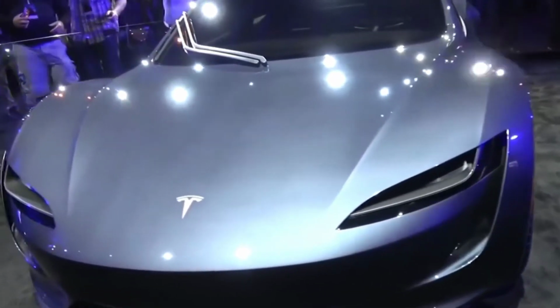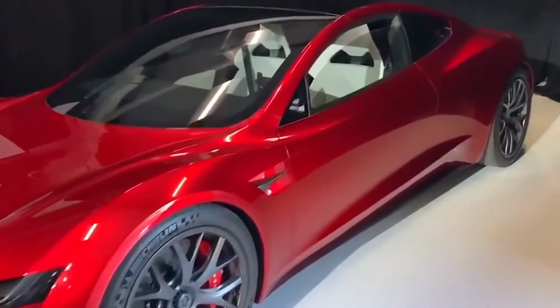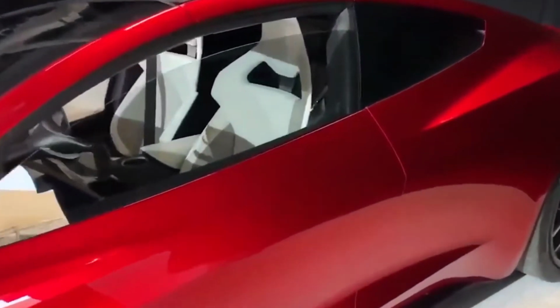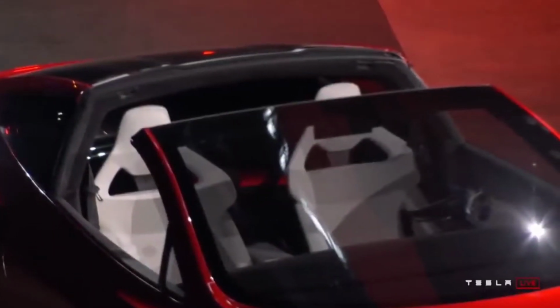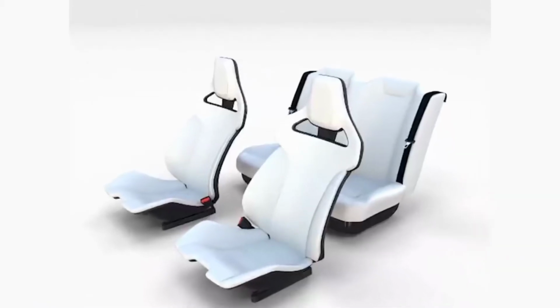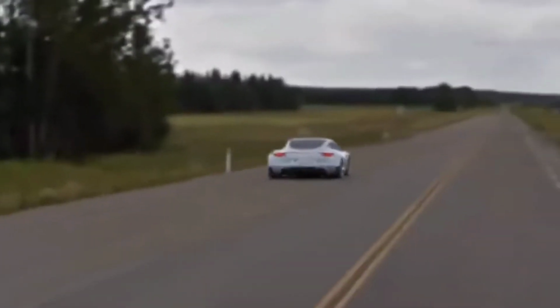The final assembly of the original Roadster took place in Menlo Park, California, with parts coming from all around the world. The brakes and airbags were made in Germany, while the body panels were made in France and others in Taiwan. Tesla has gone a long way since then, with the majority of its manufacturing now taking place in-house. The new generation Roadster will be built in California's Fremont facility.